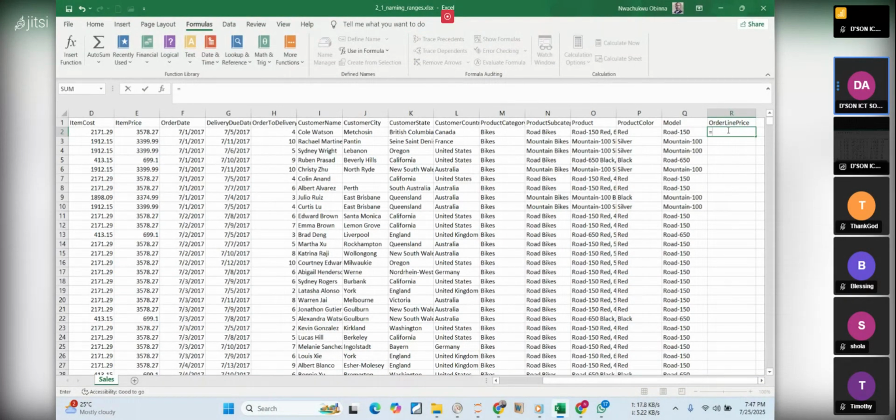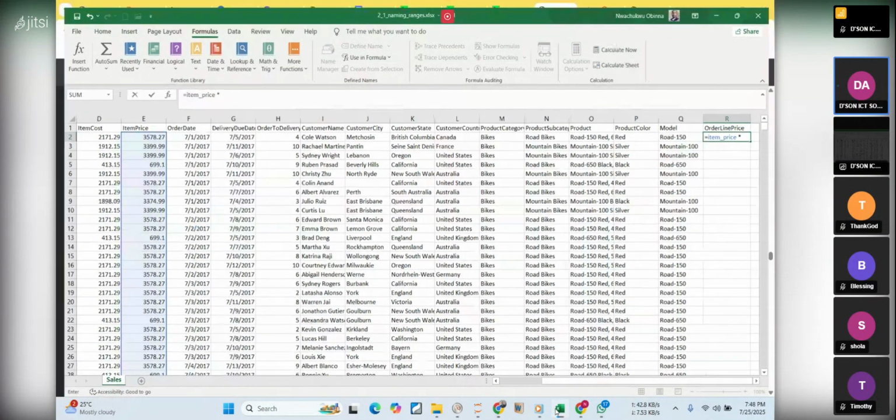I want to say equal to item. Immediately I wrote IT, the item price I defined in the name range appeared. So instead of highlighting the whole of those cells, the name range makes life easier for me. I click on it and I say times, what is the name of the second name range again?